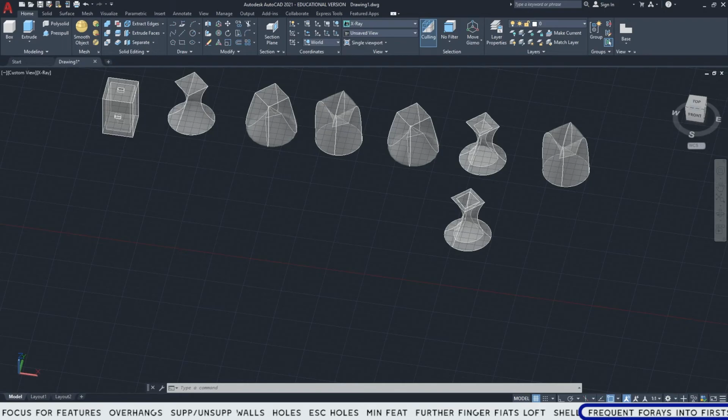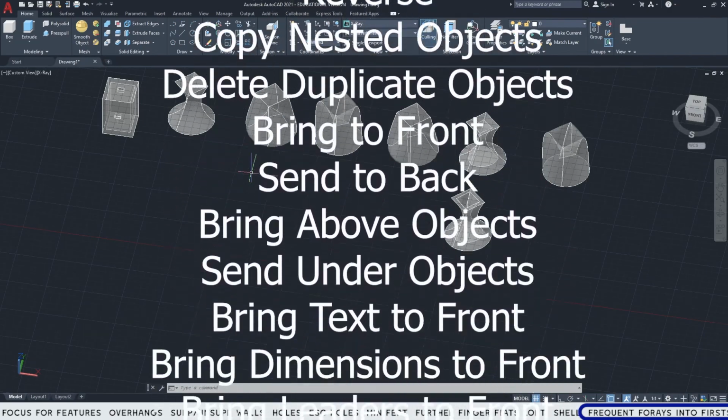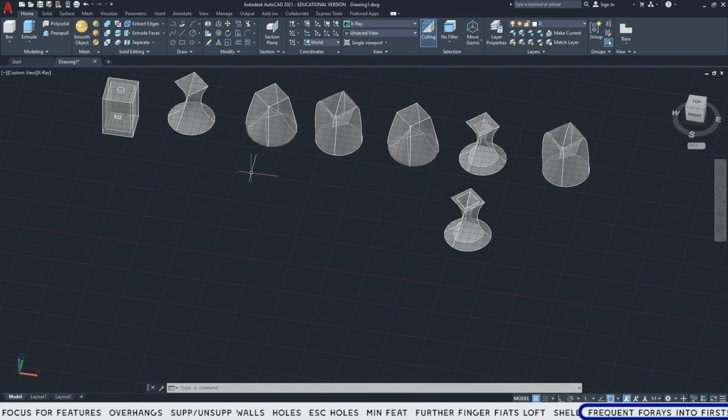For example, let's say that you selected, say, the Modify panel within the Home tab. Now, these AutoCAD lessons so far have covered a few actions within that panel, like move and offset, trim, extend, fillet, scale, things like that. You can see a few of these here. There are, however, many other actions inside the Modify panel that you could benefit from, such as these. Now keep in mind, these items are contained within the Modify panel alone. There are literally dozens of panels and hundreds of different actions in AutoCAD, so it's easy to do a deep dive in virtually any area.